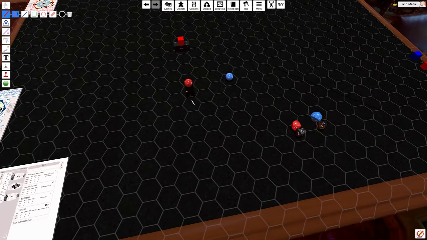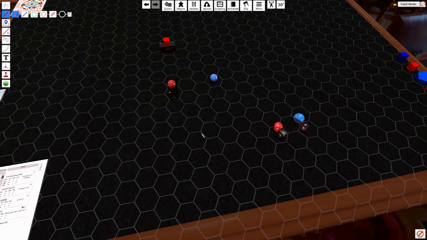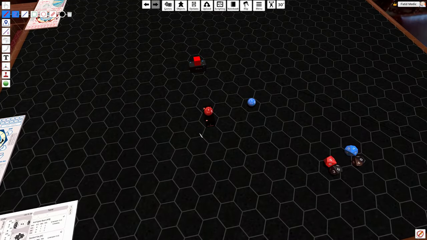Again, there's a couple little details you've got to watch out for with the evasion rolls and the armor of the missiles and things like that. It's a little tricky sometimes to keep track of. And remember, you can always engage missiles in pretty much any range. They're just very, very difficult to hit. All right, enjoy.